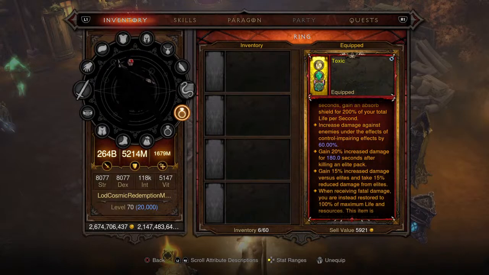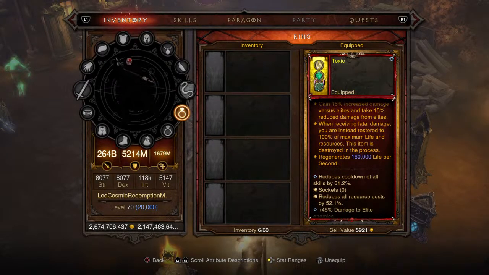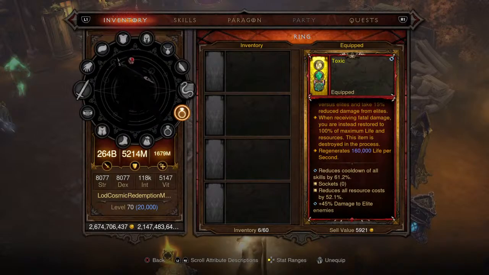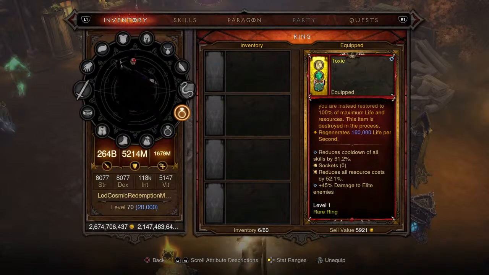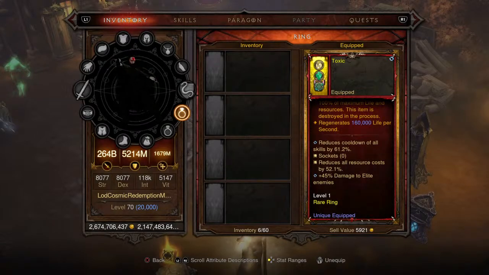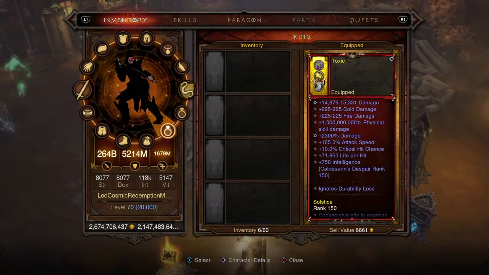Let's go! And you get all of the other bonuses shown on screen, but one I want to highlight is the one when receiving fatal damage and the regenerate 160,000 life per second. Those two combined together just lead to amazing results. Cooldown of all skills, 61.2%. Resource cost, 52.1%, and a whopping 45% damage to the enemy bonus.